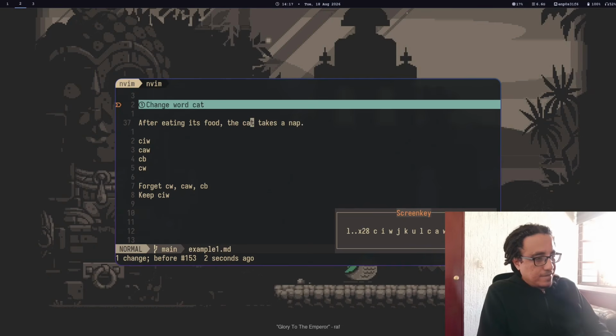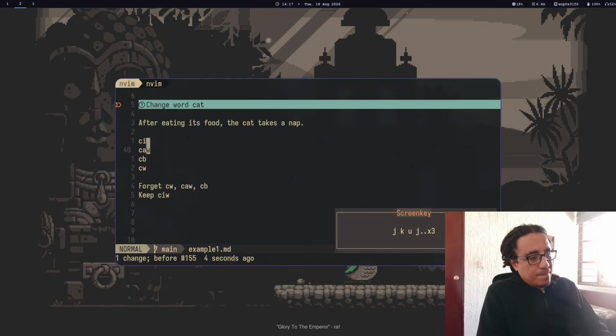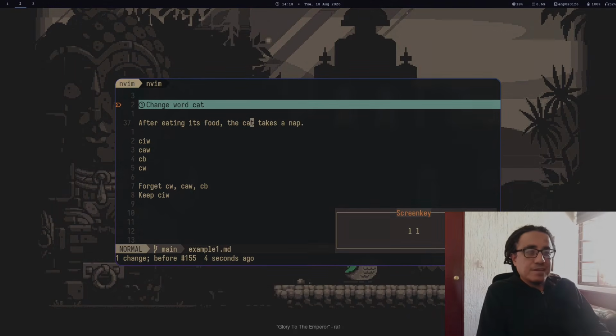If you are at the end of the word, you can do CB, or you can do CW if you are at the start of the word. And you will see that CIW covers the rest of the cases, okay? Because CIW behaves the same if it is at the start of the word, or in the middle, or at the end, okay?